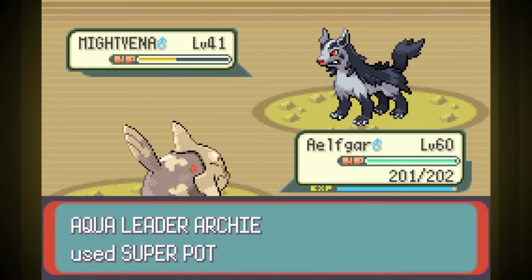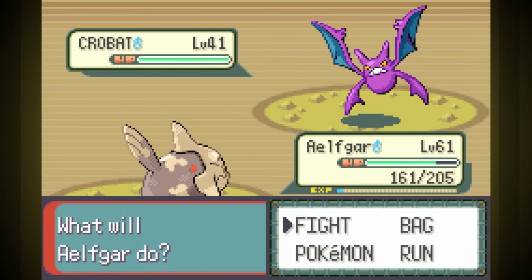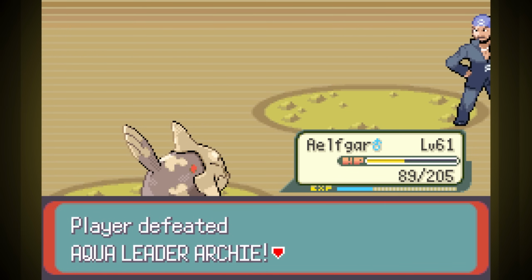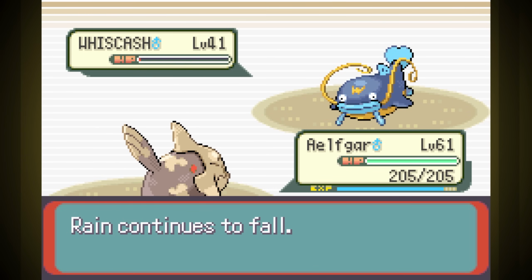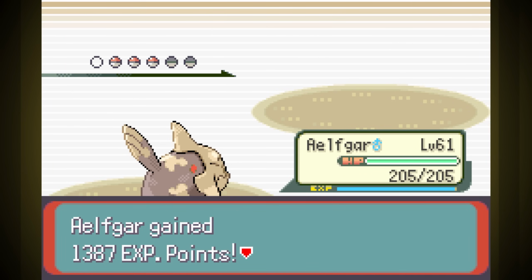Now, Archie puts up more of a fight than Maxie ever did, but it's just because Mightyena uses Swagger, so we hit ourselves a lot. His actual team was no threat at all. Next is the Water Gym, and I thought this one would be kind of close, but it ended up being really easy on the first try. Pretty much his whole team couldn't do any serious damage to us.